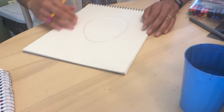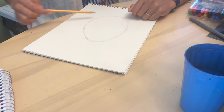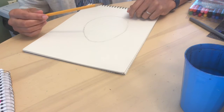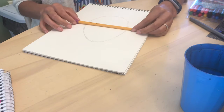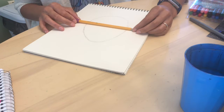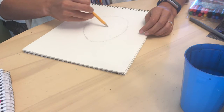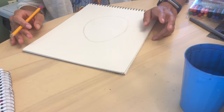So now I have my oval type shape. Now what I'm gonna do is, surprisingly, this shape right here is more than just your face. This is your whole head, so that's gonna include your hair as well. So what you're gonna do is find the halfway point. I think that's about halfway through my head. And I'm going to make a dashed line, just super light, because remember, we're gonna erase this.